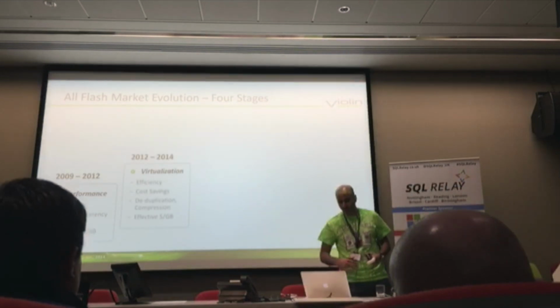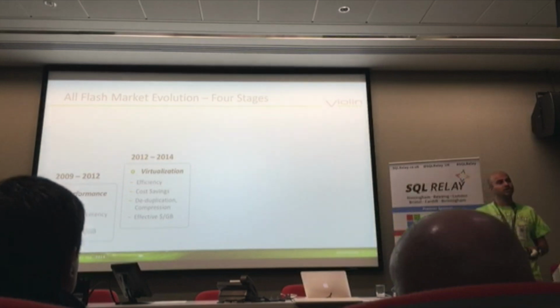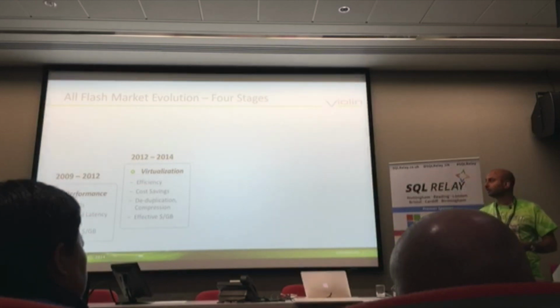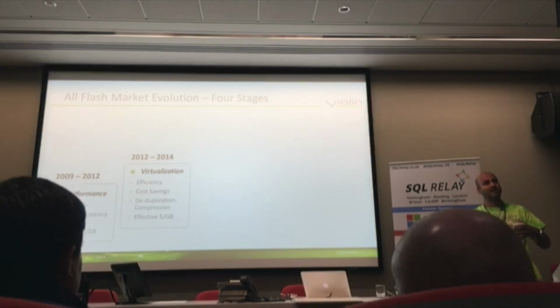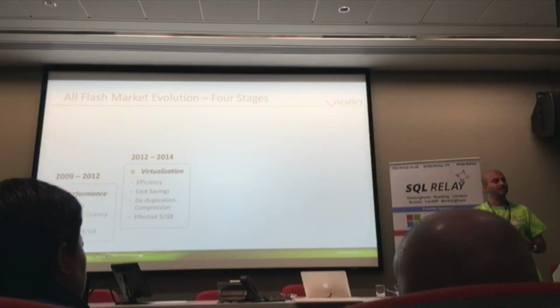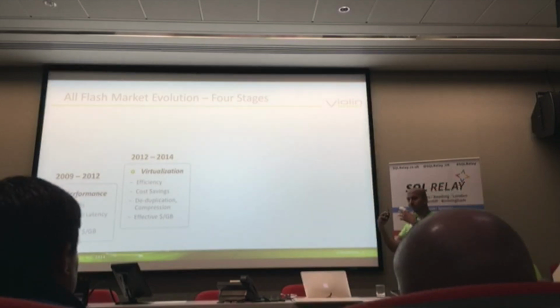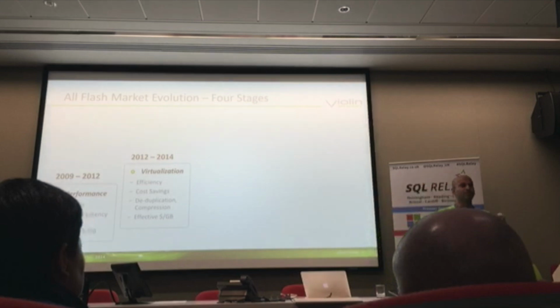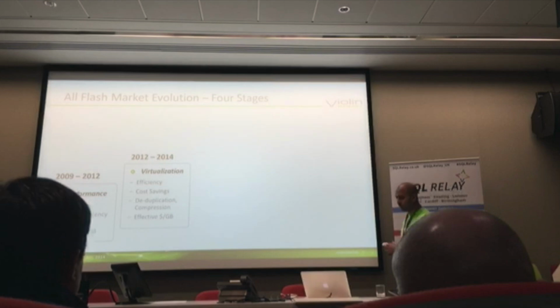Around 2012, it started to evolve into the virtualization market. When VMware started to pick up popularity, and then Hyper-V started to get popular as well, people realized that accelerating virtual environments allowed them to increase the density of virtual machines, because the whole point of virtualization is how many virtual machines I can get onto every single physical server I've got. The more I get, the more I save. The constraint of disk drives was that the more I scale, the worse performance gets on the storage. So around 2012, for a couple of years, flash really made its space in there.